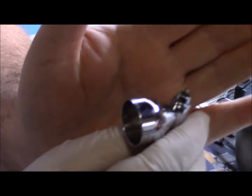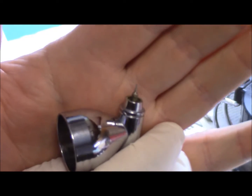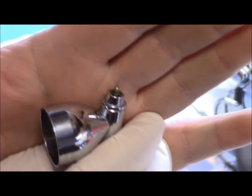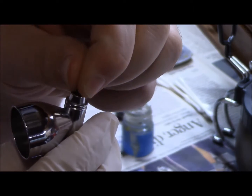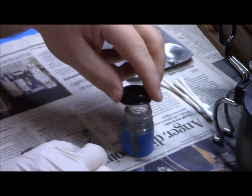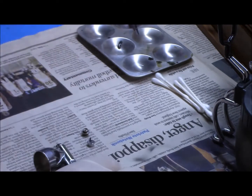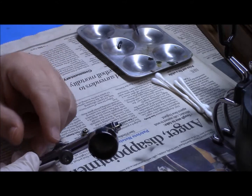Alright, so inside, probably won't be able to see it anyway, but because it's so small, I got a nozzle in there. Yep, I'm gonna take that pie. It's off. I drop it in there. I keep it in here nice and safe. I know where it is. I will clean that later. It is hard to clean.